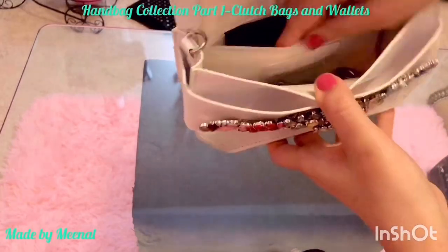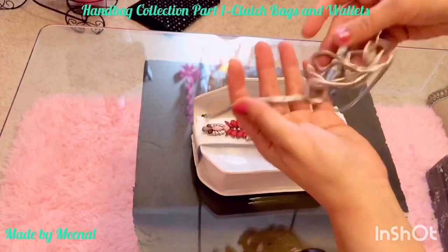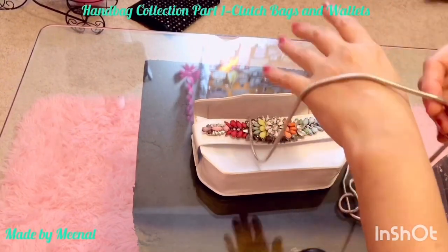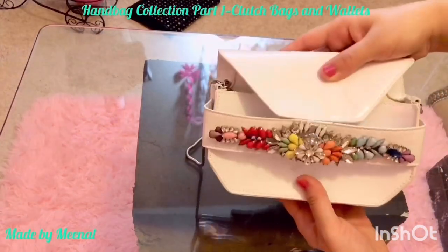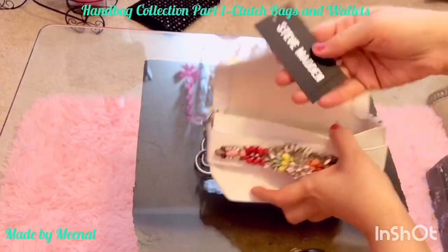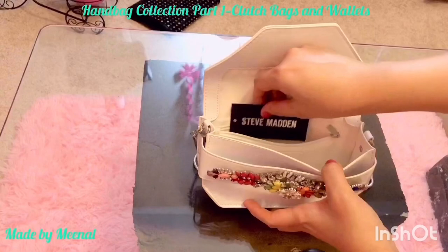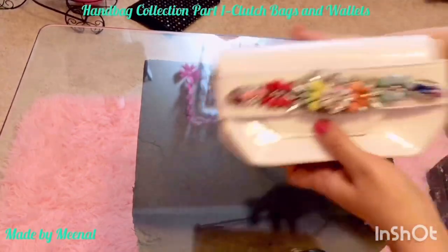Inside it says Steve Madden, and it comes with a really cool, swingy smooth chain. I love the chain of this bag — I even use this chain with some of my other clutch bags. You can keep switching the chains, and they fit the same in most bags. This was priced at $98 plus tax, so around $100-something USD.